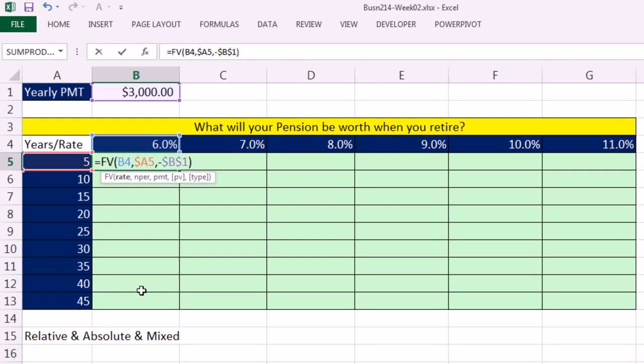And by the way, when you're asking the two questions of each cell reference, you can ask whichever one first you want. Let's do this one first. When I copy it to the side, do I want it locked on 6%? When this whole formula gets over to the 8% column, do I still want it locked on 6%? No, I want it to move. So in essence, I want the B to move to C. That would be the 7%. And then D, that would be the 8%. All right, so relative this direction.